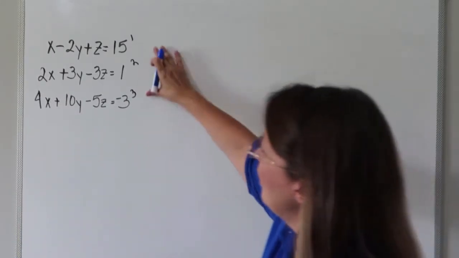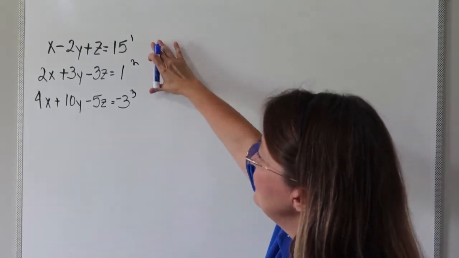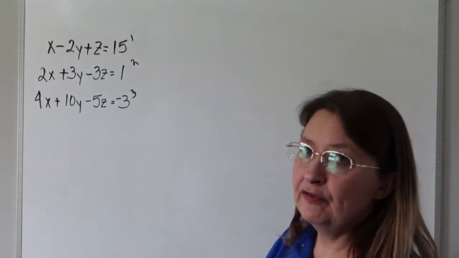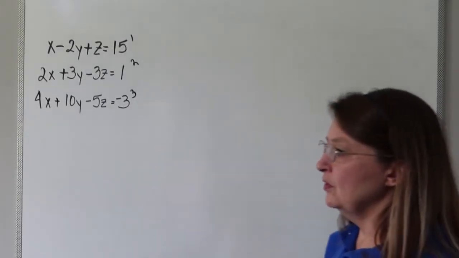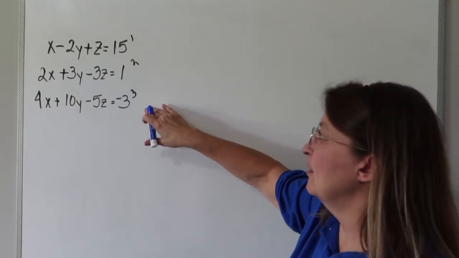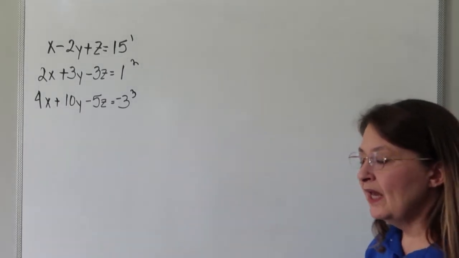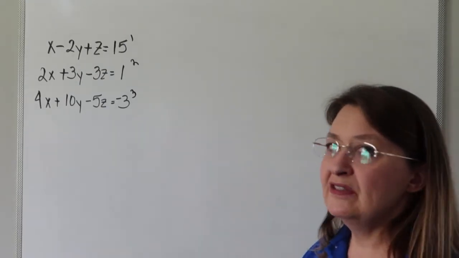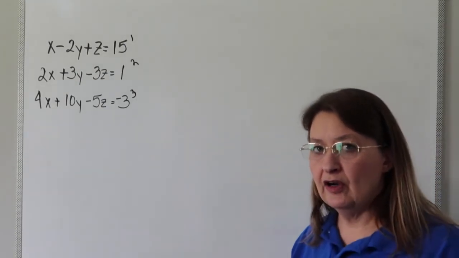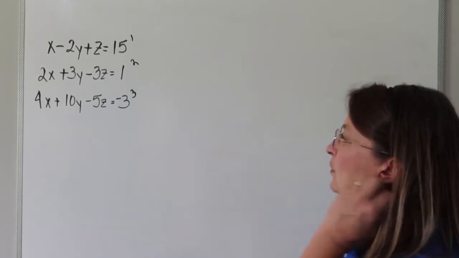Now, this is the problem that we're about to deal with. And there are 3 equations. I have numbered them so it's a little bit easier for me to refer to equation 1, equation 2, and equation 3. But that is the only significance of these numbers. They're just identifiers. The game plan here is to start eliminating variables because we can only solve an equation that has 1 variable for an answer. And that's what we want to do.